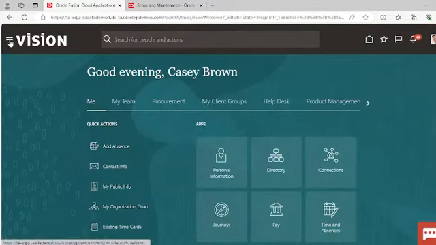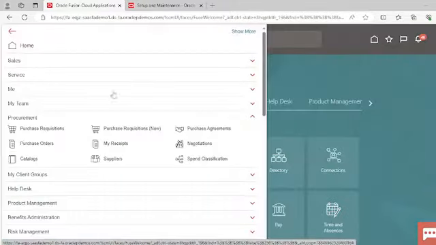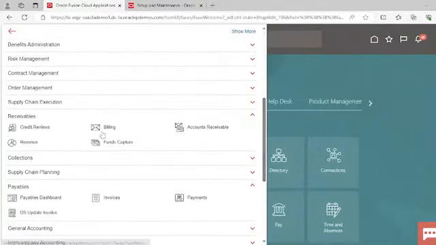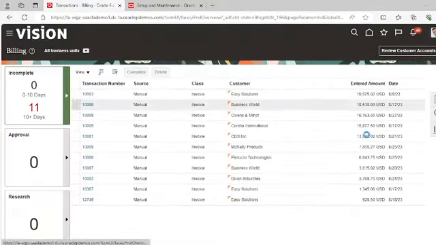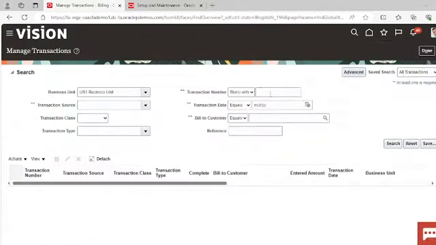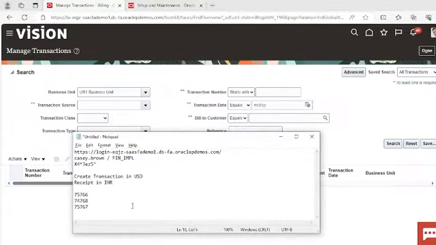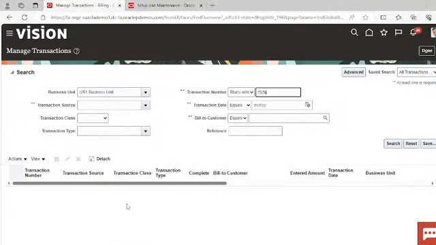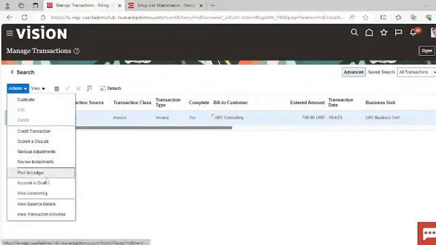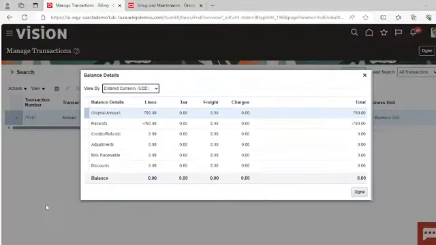Let's check the balance for the invoice for which we have issued the refund. Go to actions and then go to view balance details.